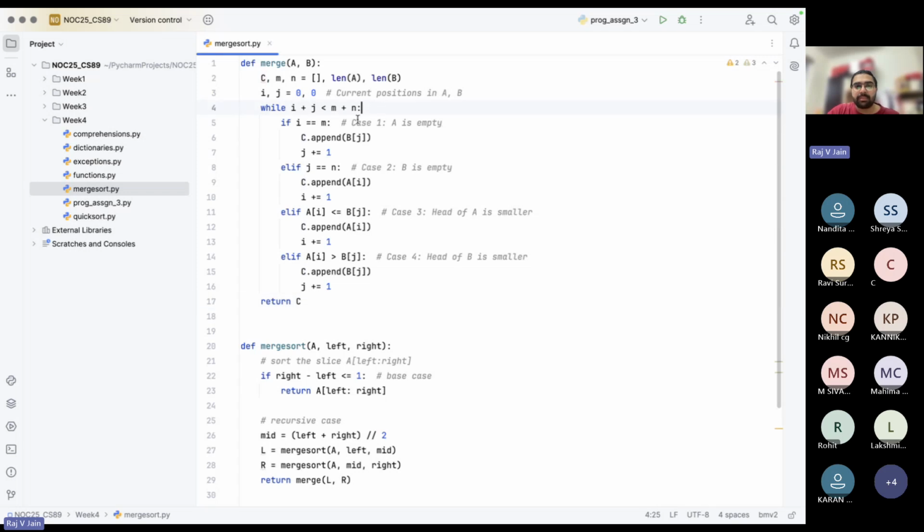And again, the idea is very simple. You will go through both the lists, A and B, and you'll keep comparing the initial elements in the A and the B list.